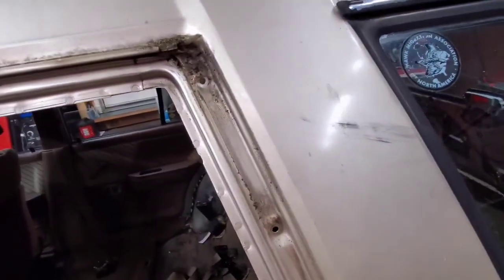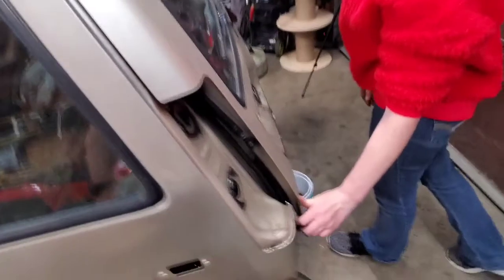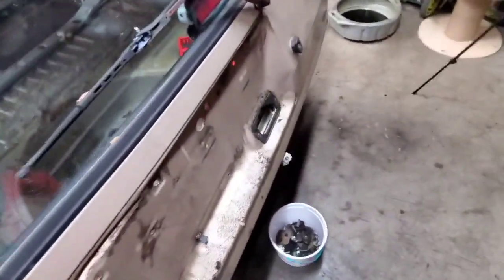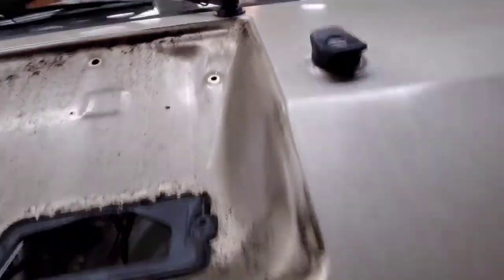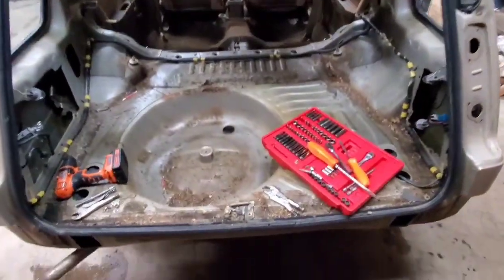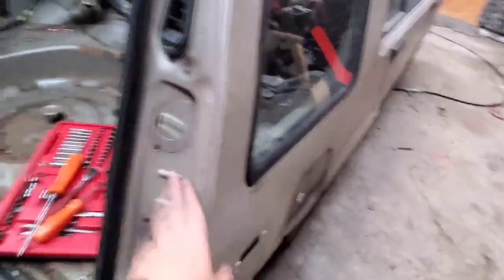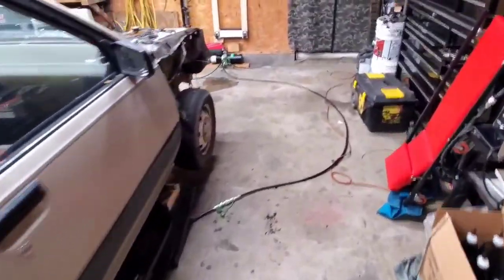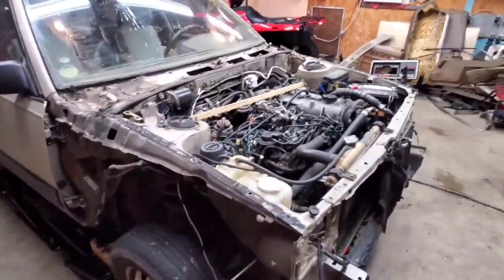Got these off. The old beauty rings off the rain gutters there. Took the lenses out. Took some plastic off here and the emblem. Still got some more to go though. Look at that, pretty minty. The only reason why we're removing all this is because we're actually going to paint the whole car. Can't wait for that part. And I will introduce the color in a later video.